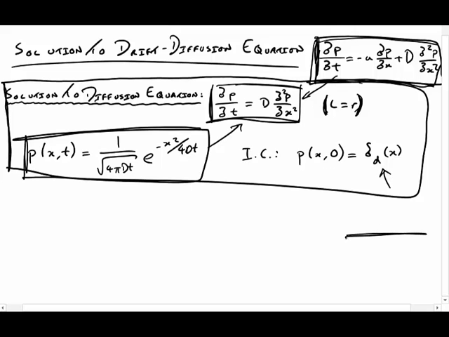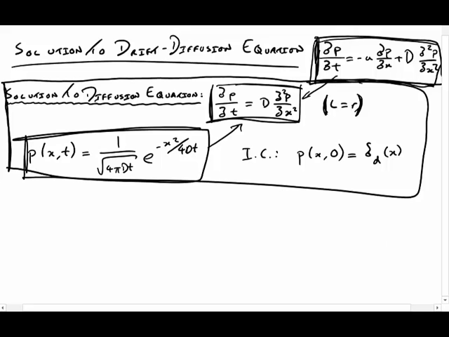Remember, the Dirac delta function is just saying that at the start you will be at a certain position. If you model the probability density function, the PDF, so how the probability changes over time, then at the start the probability of us being at the start position is going to be 1. It's an infinitely high peak, with 0 everywhere else, and that's known as the Dirac delta function. I showed you that in the last video.